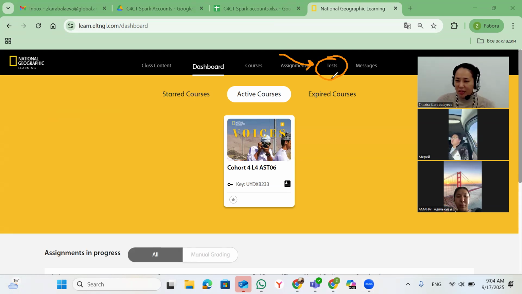It's interesting because test is here, right? But the grades are not going to be in this section. They're going to be in the grade book, which is inside the course, in order to see the grades. I'm going to show you where it is. Let's go to test.